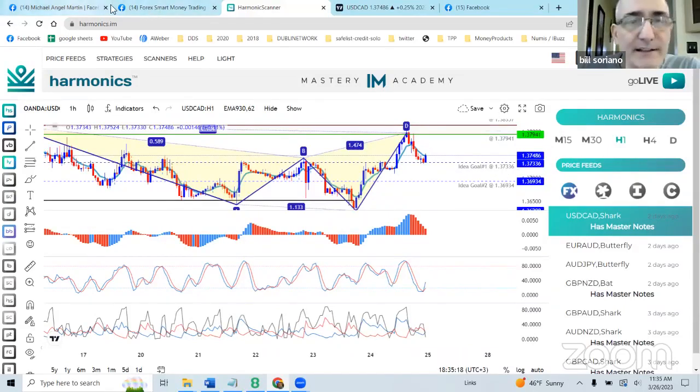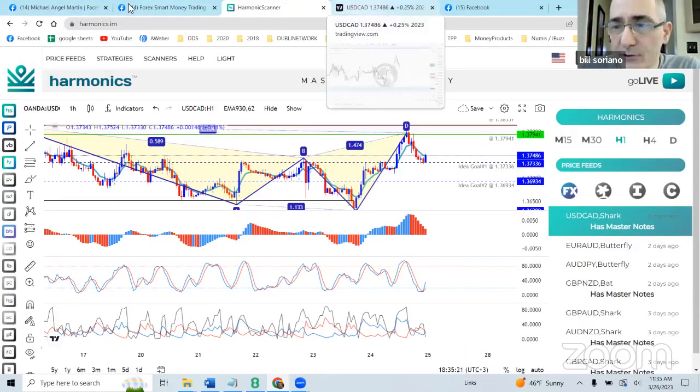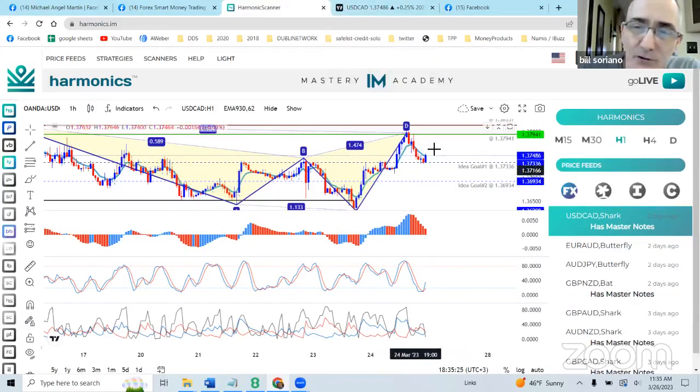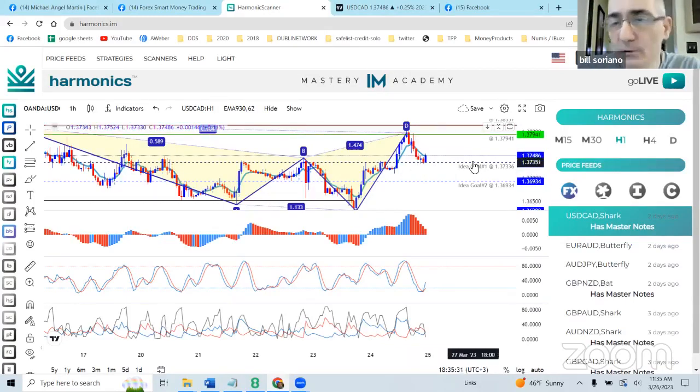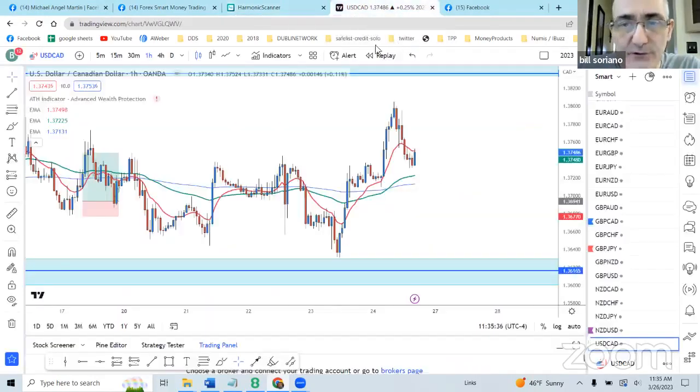So what I do then is I go to my TradingView charts. I like to mark up the charts in TradingView because it's a little bit harder to do it here on the scanner, and you have to save each one and keep pulling up that saved one in order to get access to your markups. So we like to go into TradingView and do this.